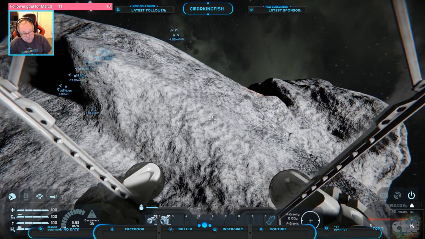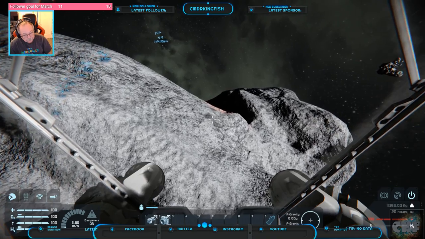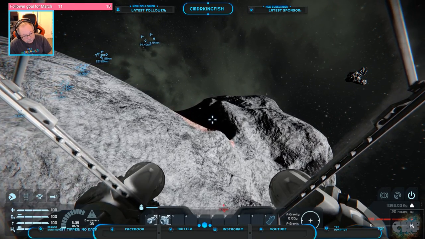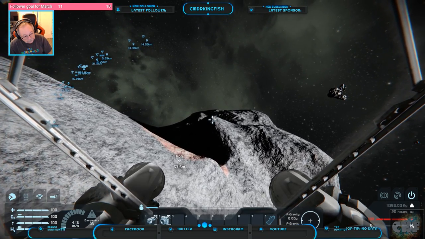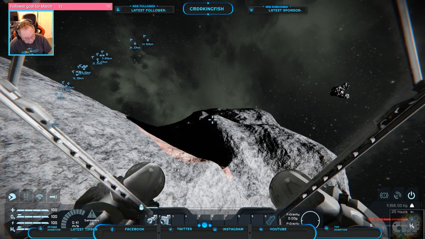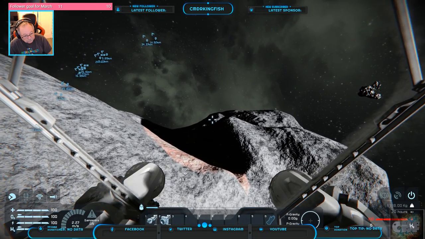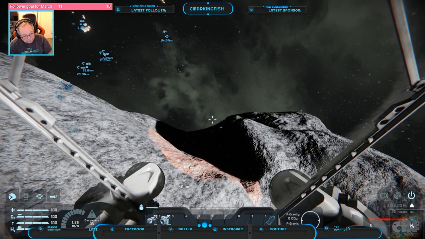Oh, I think I see something up above up here. Looks like iron. Yeah, we have iron. Well, we can mark that on the map.